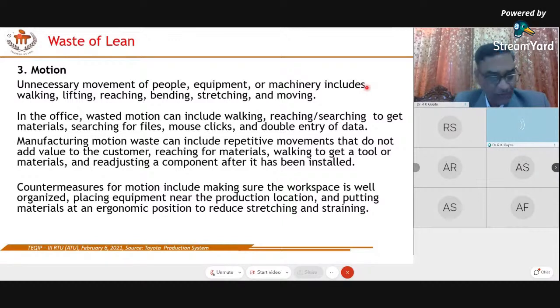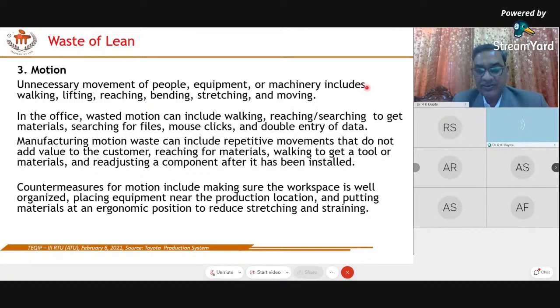Similarly, in the office, non-utilized talent could include insufficient training. It means if we are not utilizing the talent properly, then lack of training, then poor incentives, not asking for employees' feedback, which is the most important part, whether in the production, the office, or the organization, and placing employees in positions below their skills and qualifications.